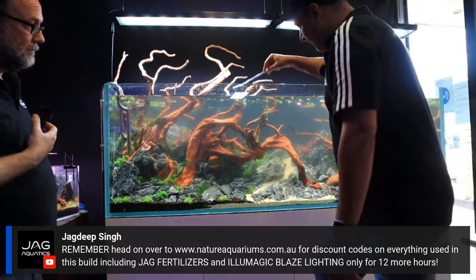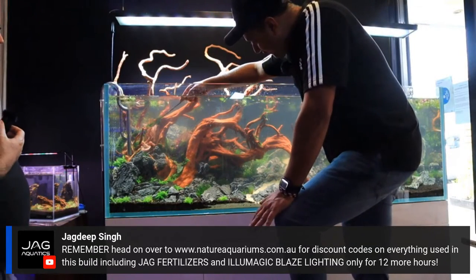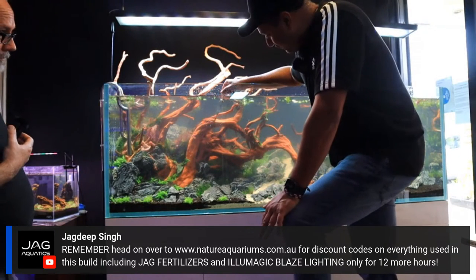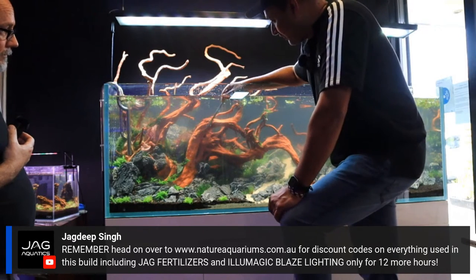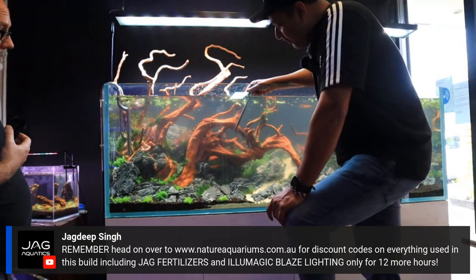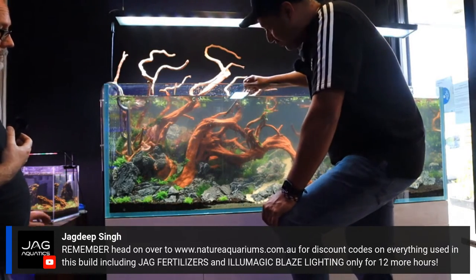I intentionally want to keep this part empty for now. I will see how this moss grows, and if we need to, we'll bring it over. But too much moss and we'll lose the shape. It depends which style we want. In natural aquariums, sometimes people cover everything with moss. We can do that, but for this style of setup, we prefer not to. And we want to showcase the beautiful texture of the wood.